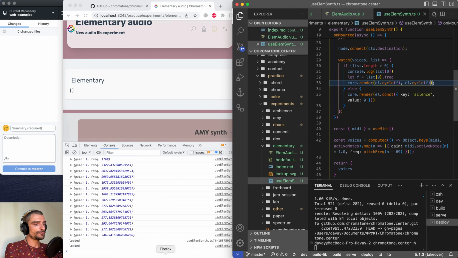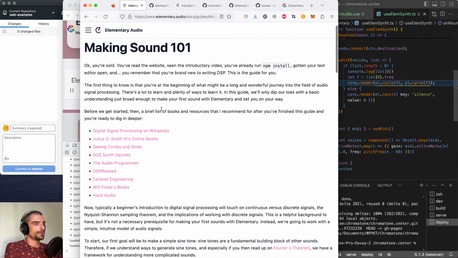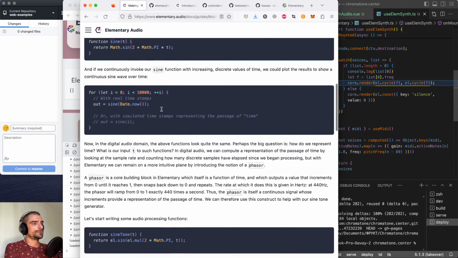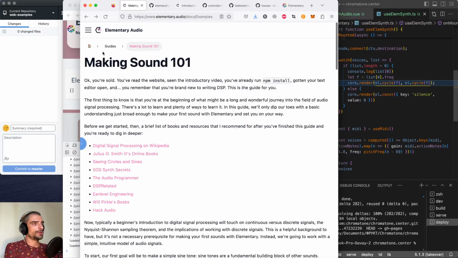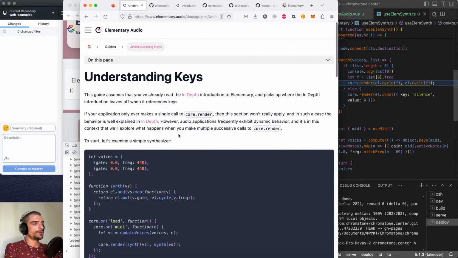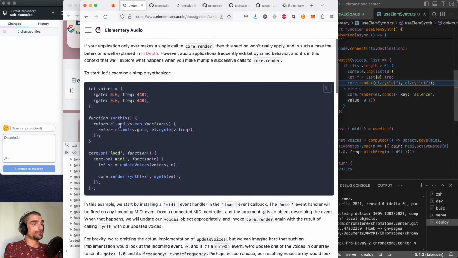So let's open it and go into understanding keys. Maybe we will try to understand.